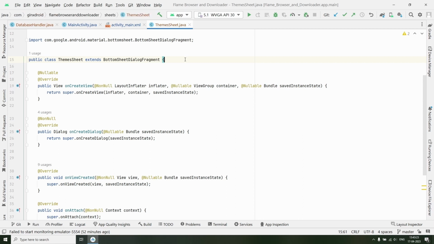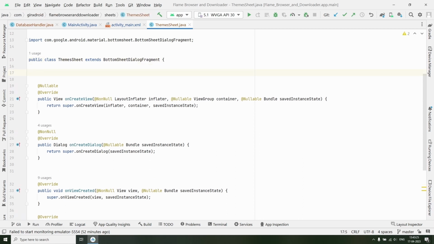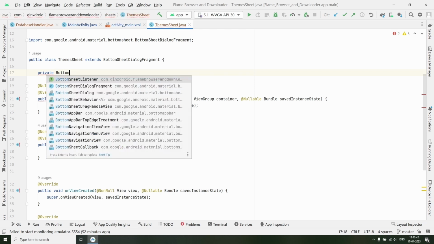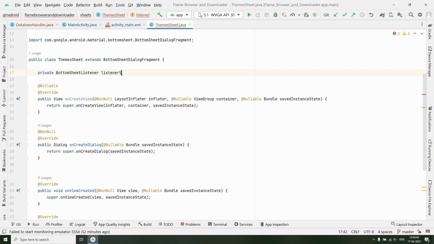So we will declare our BottomSheetListener at the top of this ThemesSheet. Private BottomSheetListener.